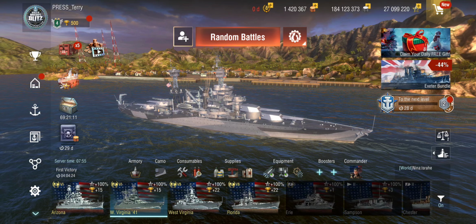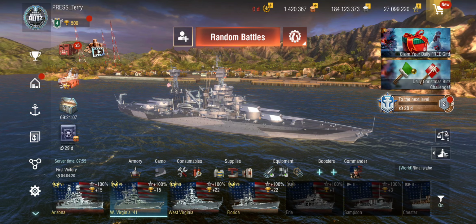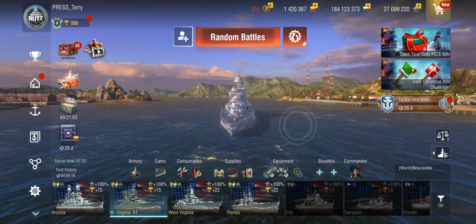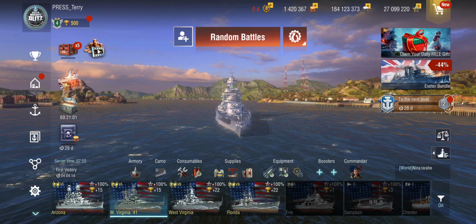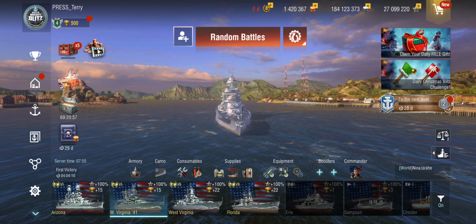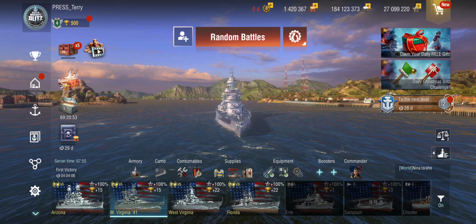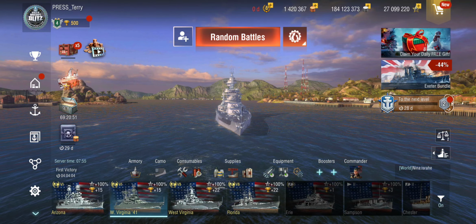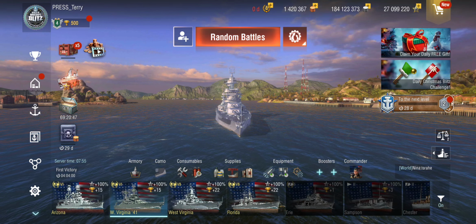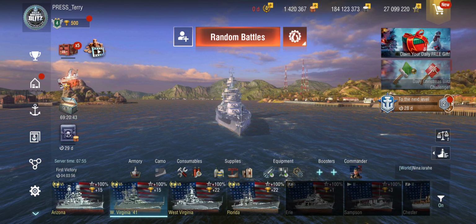Yes, but there's plenty of them. And these are really, really big guns with a short range. Now, there's one thing that you need to know about the Colorados in the game. The Colorado class has a pretty decent belt armor. And in common with most of the other mid-tier ships or lower-tier battleships in the American line, has a terrible deck armor. So things like the New Mexico or the Colorado, if you know how to target the deck armor, you can absolutely wreck these things.